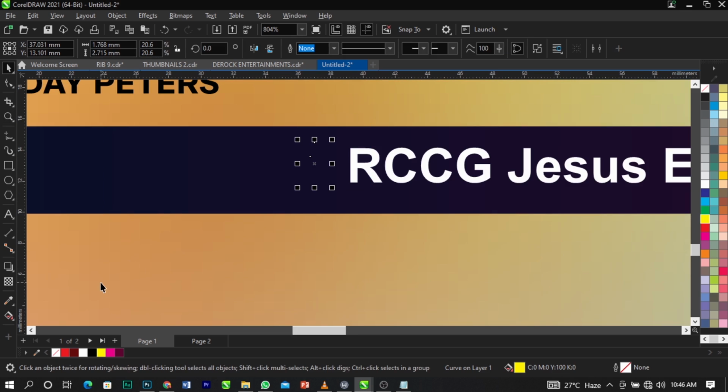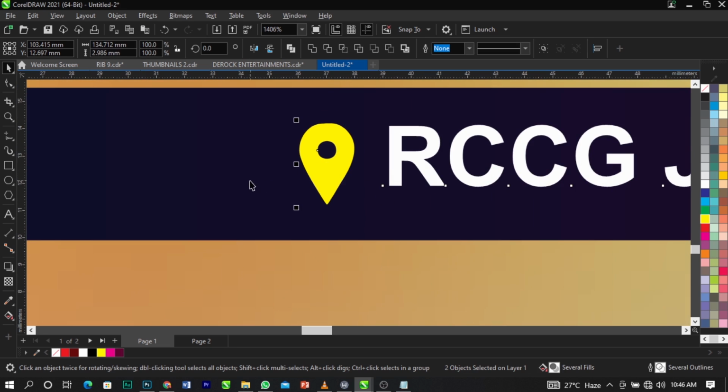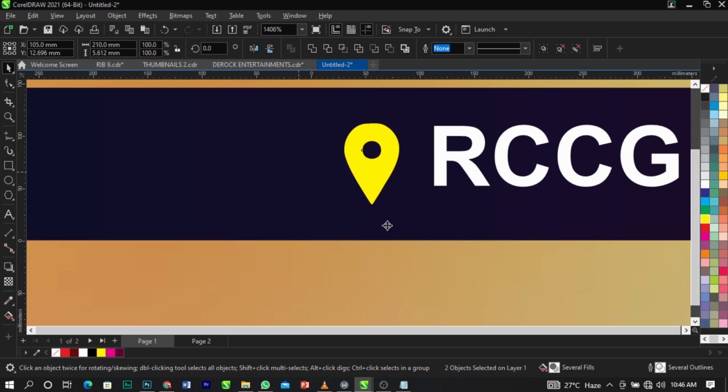It's behind fill, guys, so select and use Shift Page Up to bring it forward. So guys, this is what you're going to have. If you made it to this point, congratulations, guys. So this is what we're going to have.